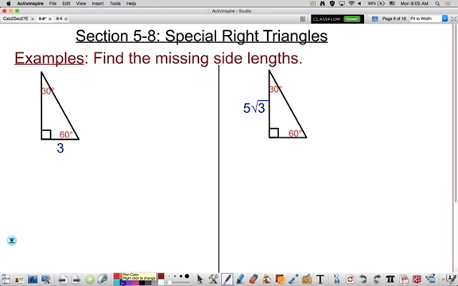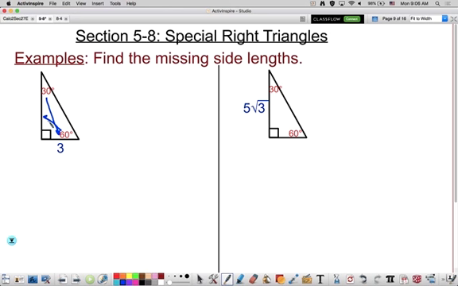Wait, I'm saying, which one's the shortest side? 3. How do you know it's the shortest? Because it looks the shortest. Not it looks. You guys need your focus if you're not taking this down. All right, what's the shortest side? You're right, it's 3. How come? Because the angle is 30. Okay, what's the medium side? 60. So how big is the medium side? We don't know. You do know. You just said 60. What should it be?